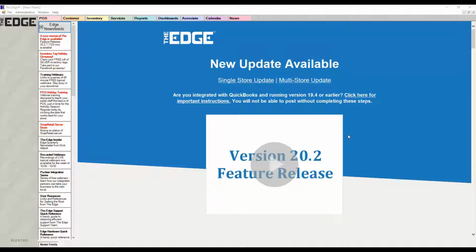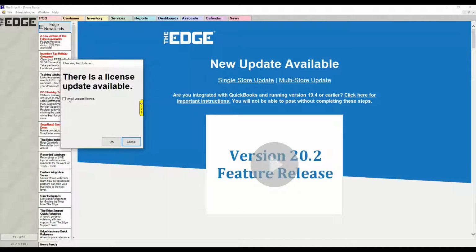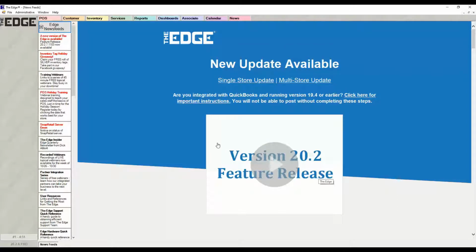The first thing we're going to talk about is licensing and setup. In order to use care plans, you'll need to speak to your provider. Once you sign up, they will send your ID to the Edge offices. The Edge will create a new license with that and send you an email. You can load your license from that email, or if you do not have the email or you just want to do it through the Edge, you can go to Help, check for updates. And what you're looking to install to get them activated is the license update. Once that license is installed, you will now have the options to use care plans in the Edge.